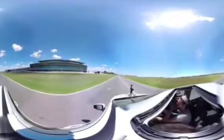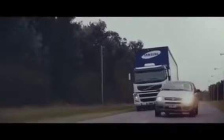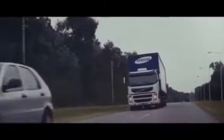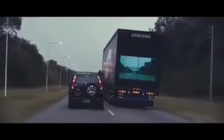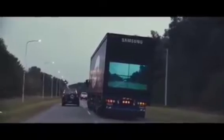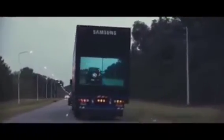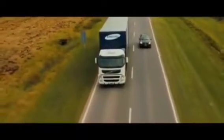The safety truck consists of a wireless camera attached to the front of the truck, which is connected to a video wall made out of four exterior monitors located on the back of the truck. The monitors give drivers behind the truck a view of what is going on ahead, even in the dark of night. This allows drivers to have a better view when deciding whether it is safe to overtake. Another advantage is that it may reduce the risk of accidents caused by sudden braking or animals crossing the road.